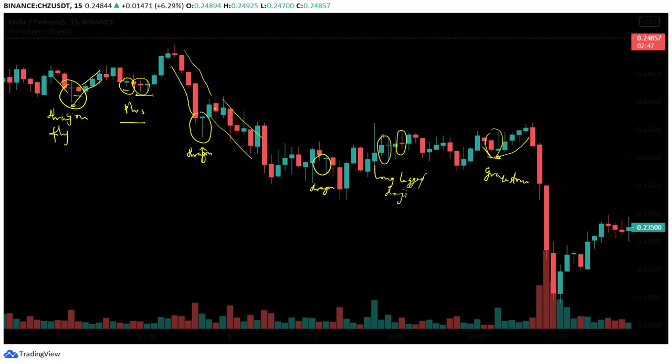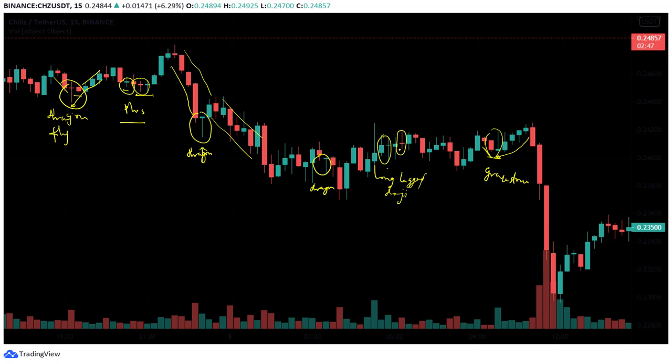So the long leg doji now is the one that shows the indecision the most when it is formed. So it cannot actually be considered a bullish reversal or a bearish reversal. It can be either of the two. So you have to wait for confirmation before you go into it. Or most of the time, I just say you should wait for the next three candles and see what will happen. If you look at it now, we have the long leg doji here.